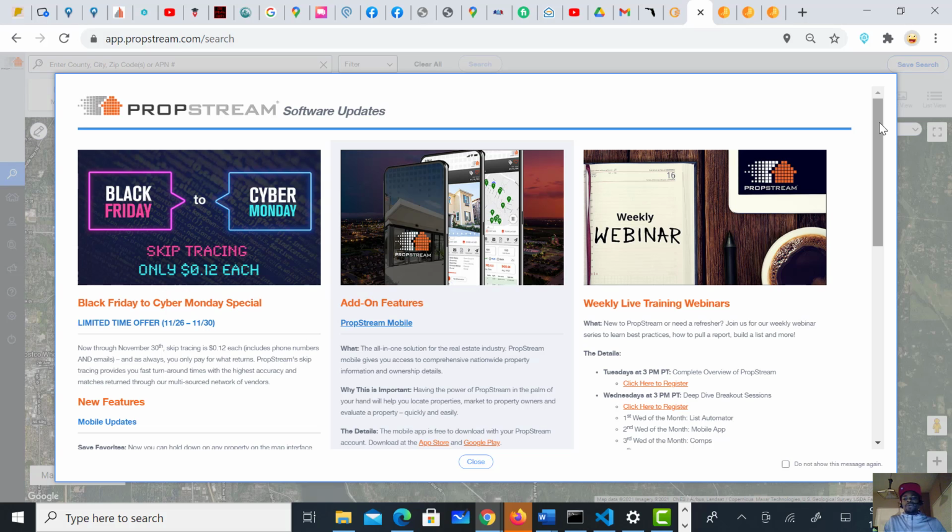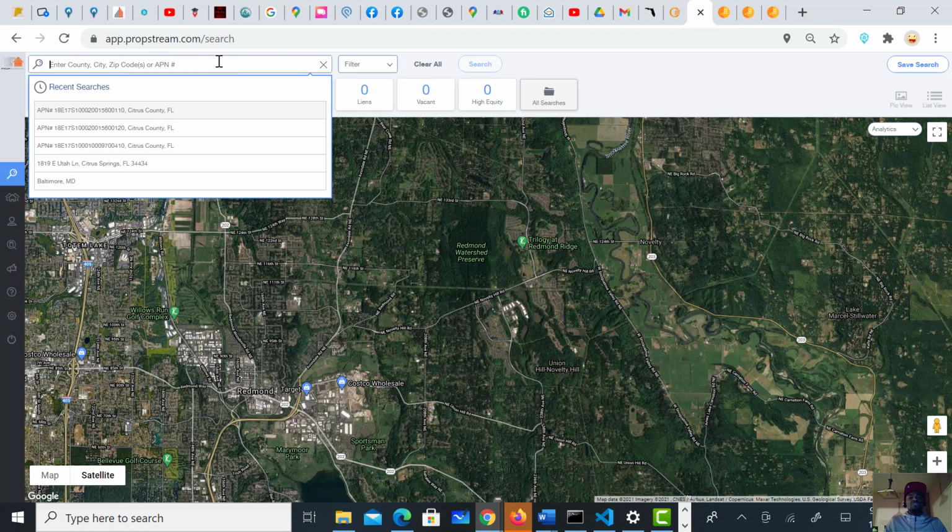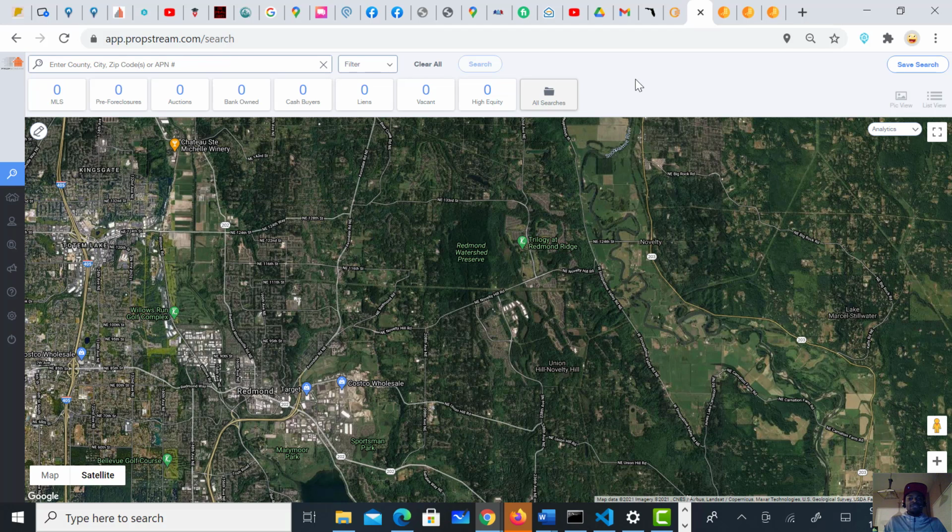Today, I'm going to show you a new tool that I've discovered called PropStream. So here you are. You want to type propstream.com, and that's the link. Really, what PropStream does is, it's pretty much a real estate search engine. You can put any search that you want, such as lands, houses. You can run comps, and you have all these types of attributes for any property that you have.